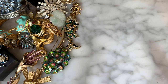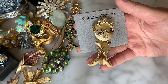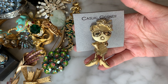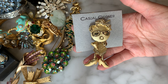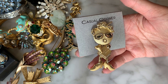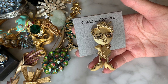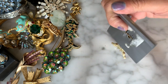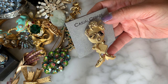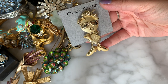Oh, this is a brooch from Casual Corner — we just got into a time machine and went back to 1993! I don't remember Casual Corner selling pins and brooches. Was it for younger people or older? I feel like it was older but I honestly can barely remember where I parked my car. It is a mall store though. We have this silly little figure that says Class Plan — she's a teacher. Very cute, on card.